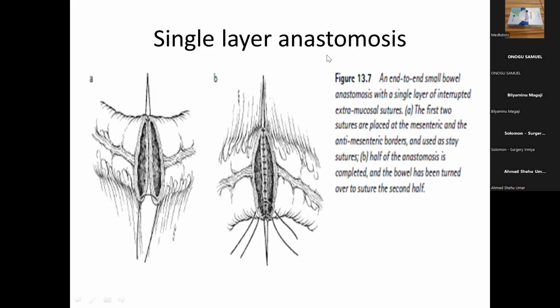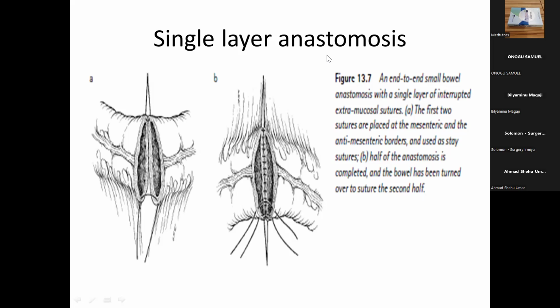So the portion of the bowel where you apply the crushing clamps should be the segment to be resected. They completely occlude the lumen and prevent spillage, while the non-crushing clamps are applied outer to the crushing clamps, and you give space for resection.